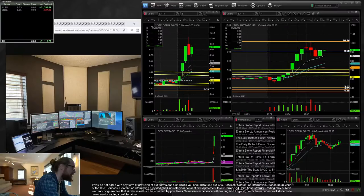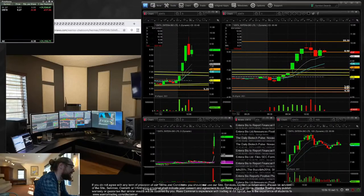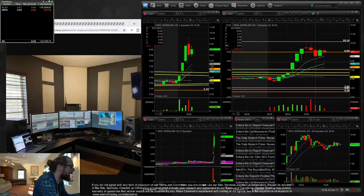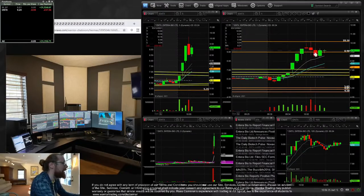So hold 9. I'll take a starter there at 927. I'm kind of looking at the first candle to make a new high over 939. I could be wrong on this, but the first candle to make a new high, a break over 939, and then a curl back up to 10, that would be a pretty big deal. So I'm in at 924, and I'll put an order at 950. Over 950 would be my add spot. And then 975, 985, 995. So I'd start scaling in to that first candle to make a new high, which is going to be 939.